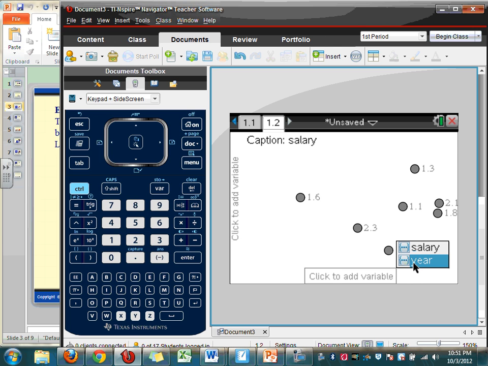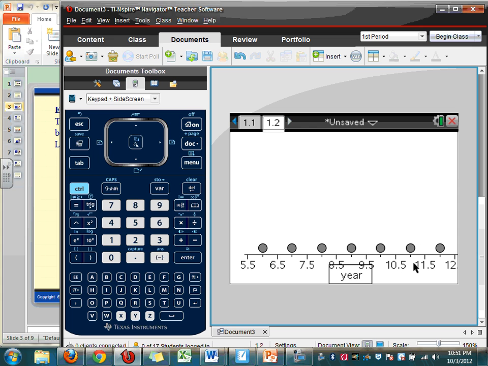So we need to come back over here, we need to select year. Watch, isn't that a beautiful thing? Do you see that? It just magically rearranged our data. Our balls just moved right across there, according to the years. But my question to you is where did my y-axis go?